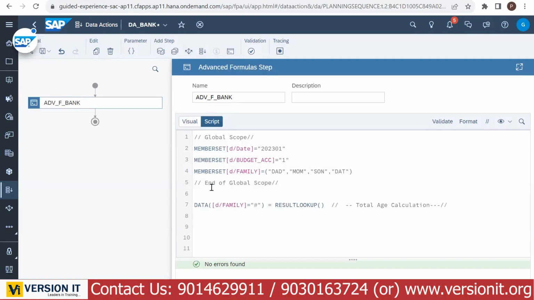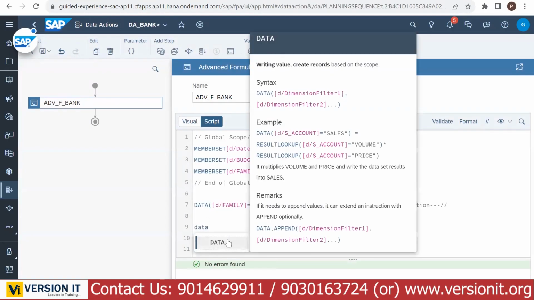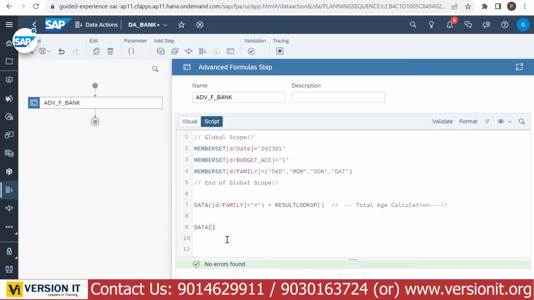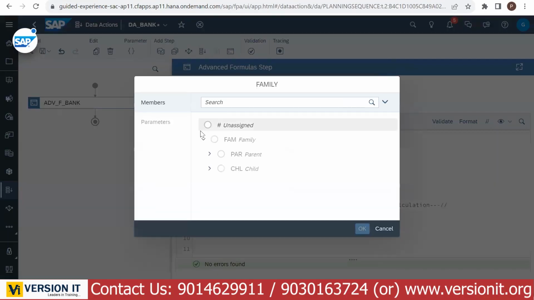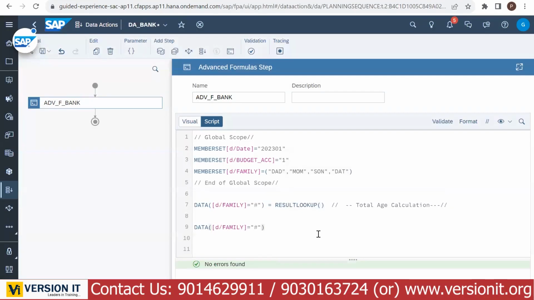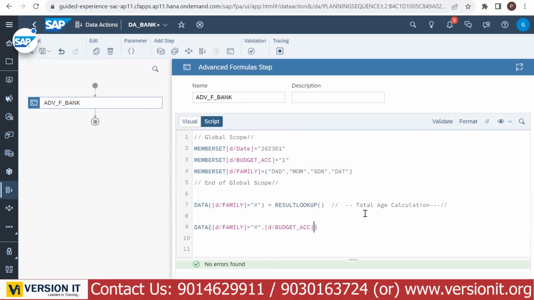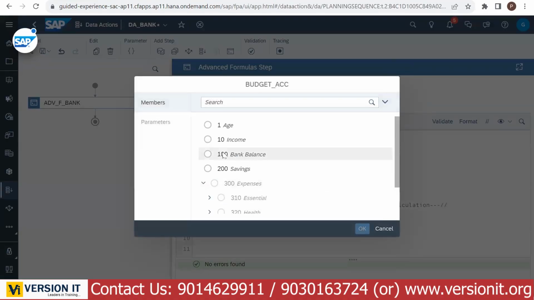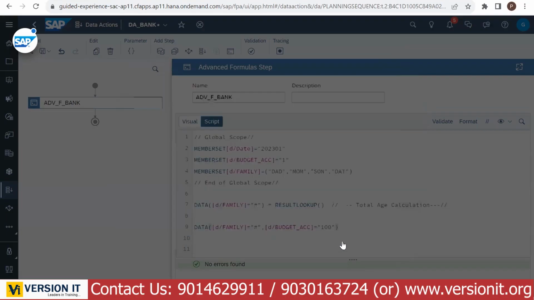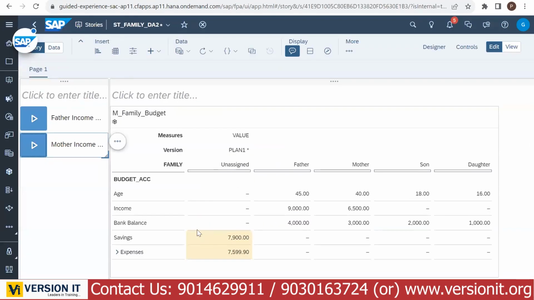Okay, bank balance. So for that, data of a family number of unassigned. And what is the account? If I don't mention the budget account, it will behave like age. But let's explicitly mention whom I want to update it for: the unassigned bank balance.